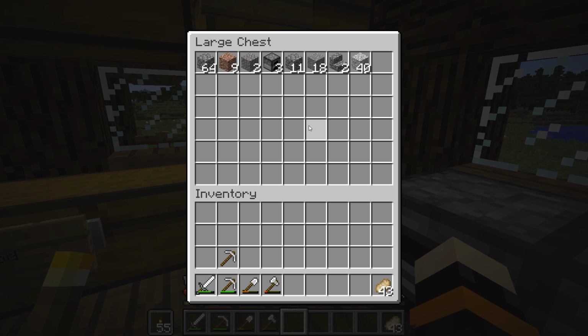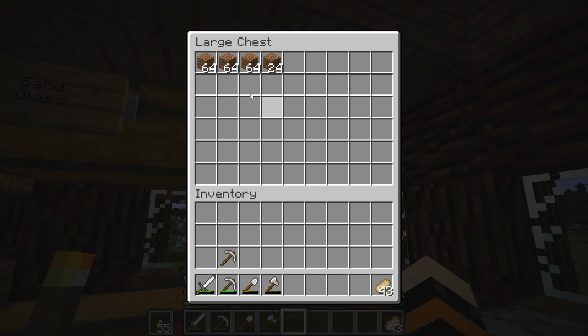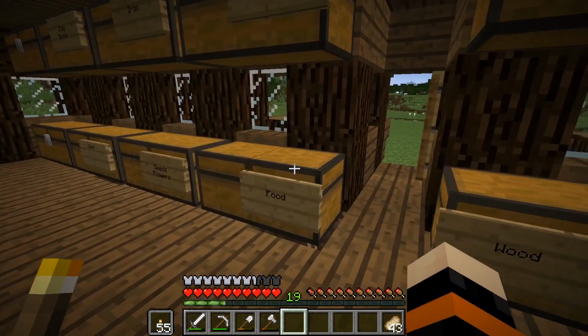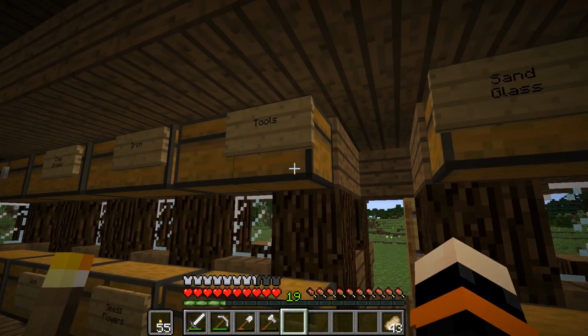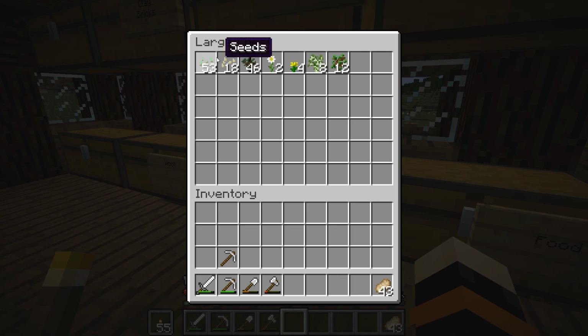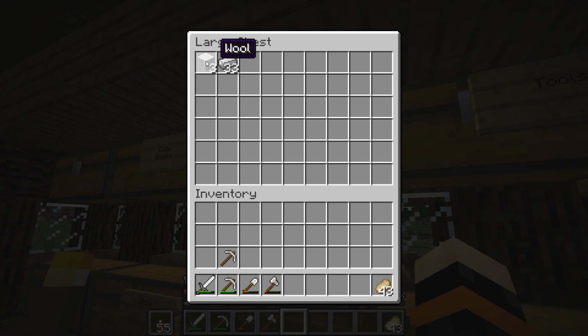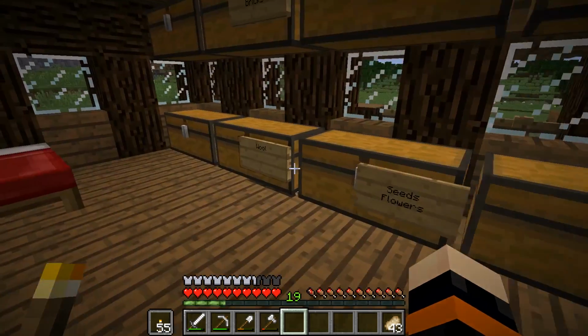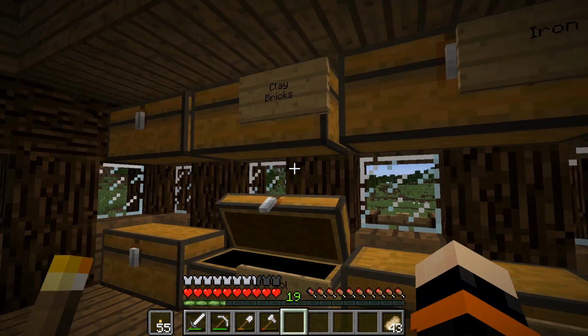When this chest gets full, we can move some of the other stuff out, but that's good enough for now. We've got our dirt, which we haven't got too much of yet. Glass and sand, because glass is a product of that. Food, all our different food types. Tools, just random tools that we have. Seeds and flowers. I thought they were a good mix. We can separate them later. Iron. Random wool. Iron. One day we'll have this chest full. Wool is where that should be.